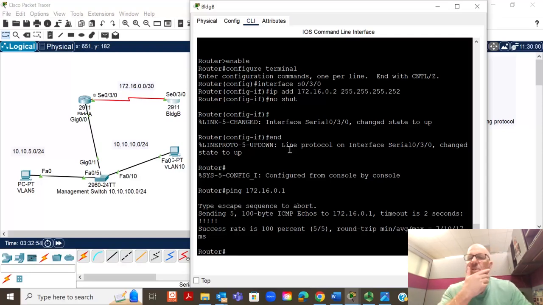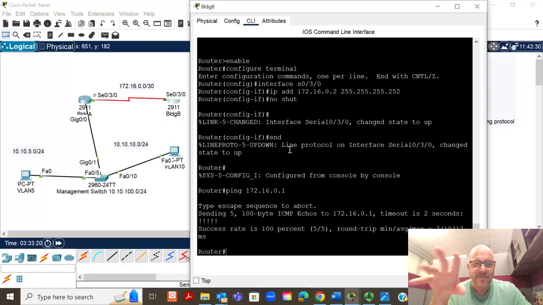Loopback addresses are normally used for testing purposes. It's just like a fictitious network we create on building B, and I don't have to make all those connections in Packet Tracer with a switch and a PC. I can just create a fictitious network on building B using a loopback interface and advertise it and show you how it works.